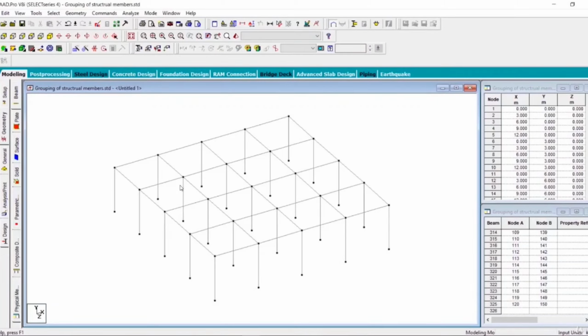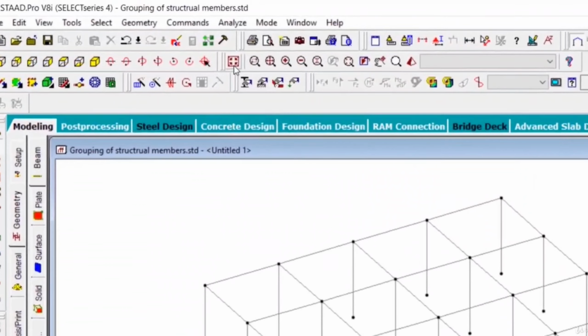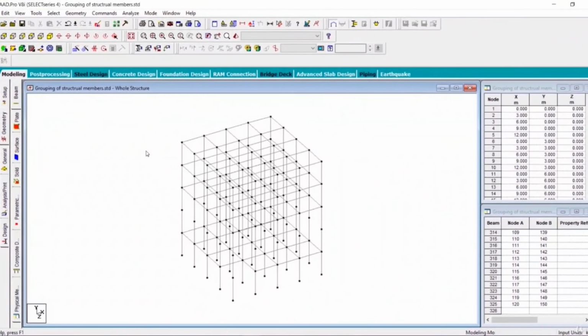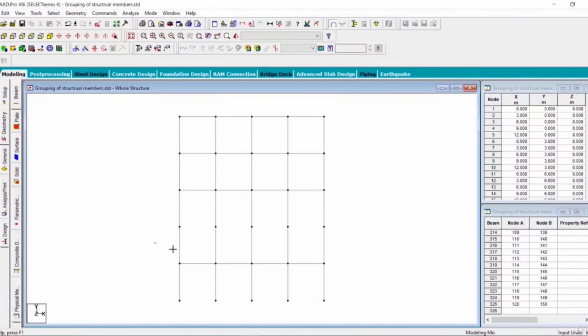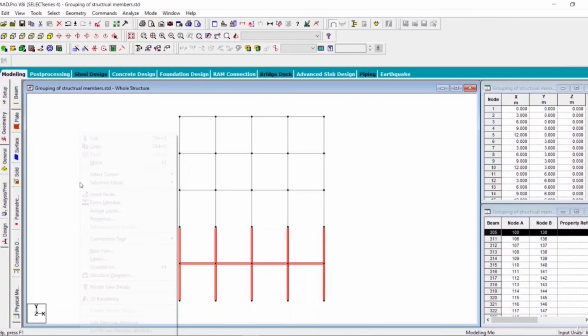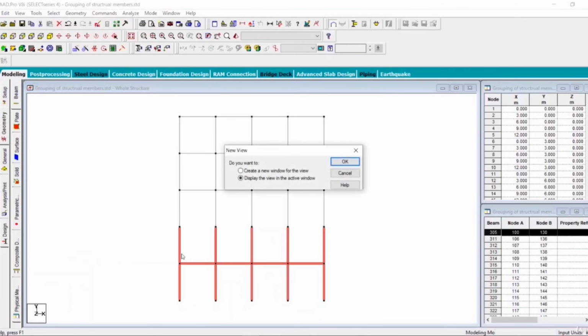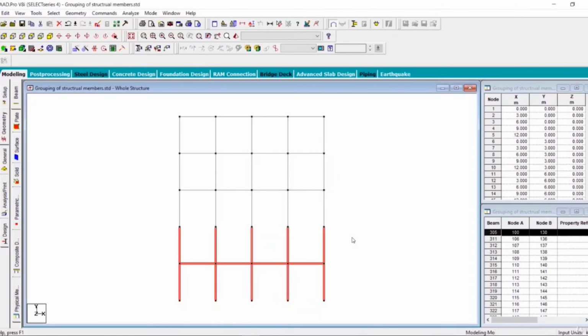So while designing the building, or while modeling or applying the loads in the building, you might need to access a floor multiple times. Let us go to the whole structure view. You might want to go to the first floor a lot of times, second floor a lot of times, and going to Z, selecting the floor, after that right clicking and going to new view might be a lengthy process.